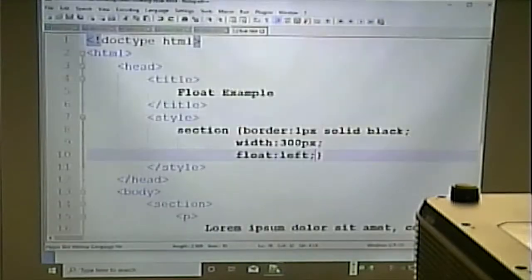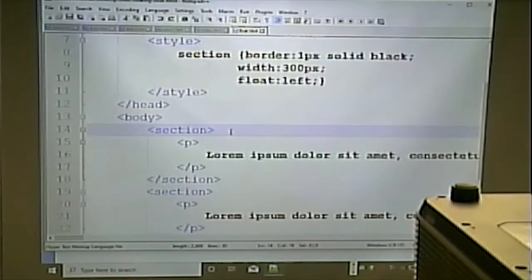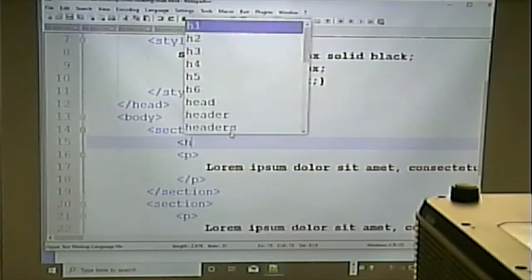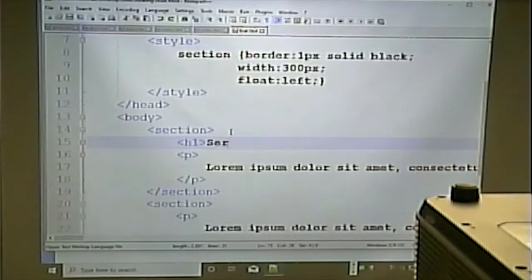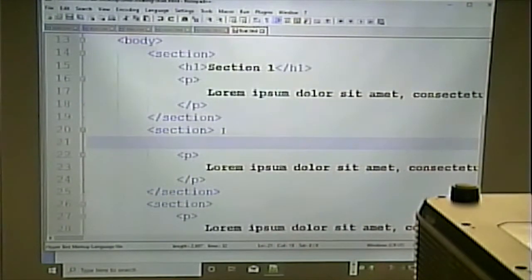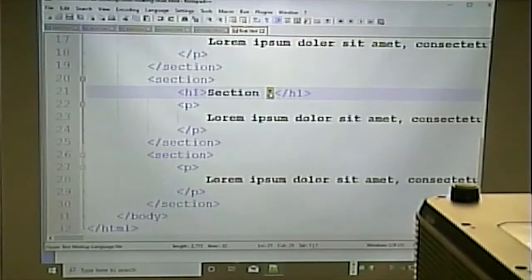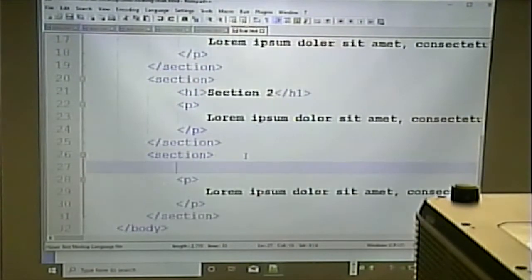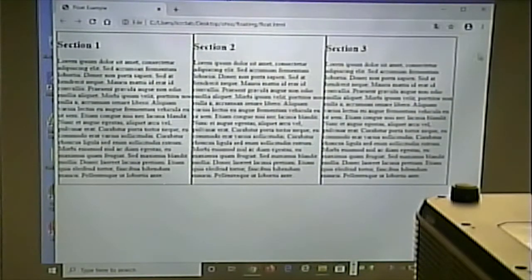Now, let me put headers in each of these to make it more clear what's going on. So I put section headers in each of these. I come and I look, there's section 1, section 2, section 3.